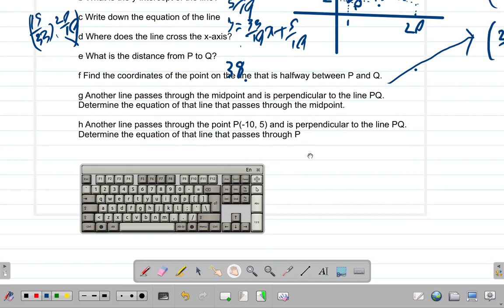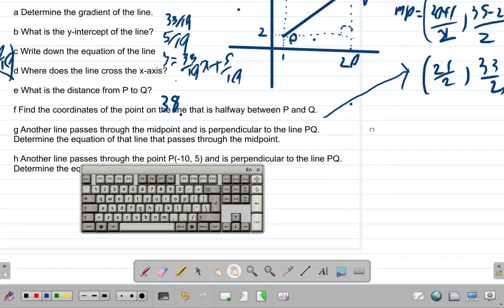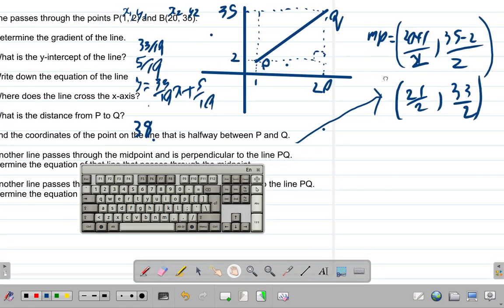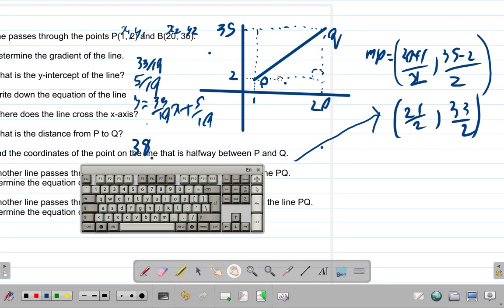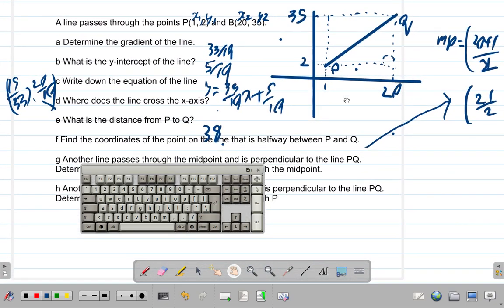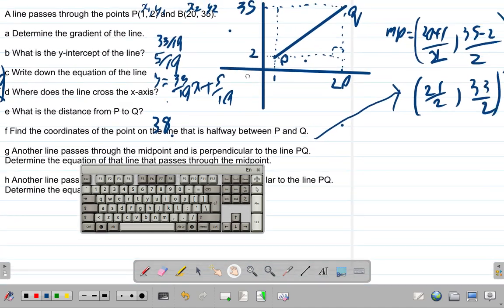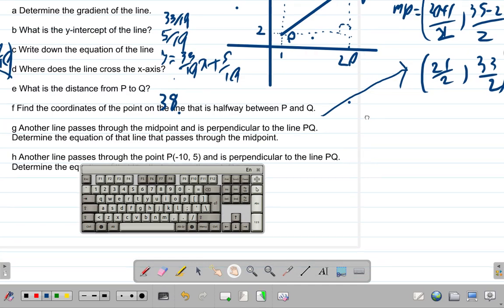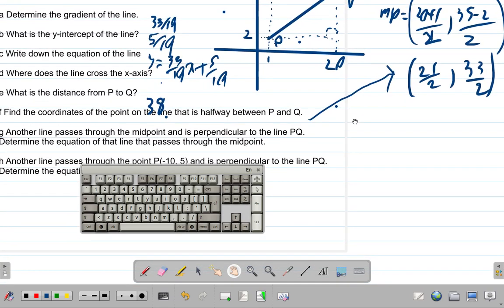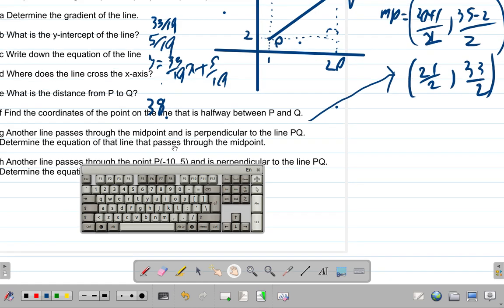The equation of that line. It's the equation that you want. So the midpoint was... what was the midpoint again? I wrote it down somewhere here. Okay. Oh, yeah, it's right in front of me there. 21 over 2, 33 over 2. So the midpoint is really 10.5, comma, and what? 16.5. Anyway, let's continue here.